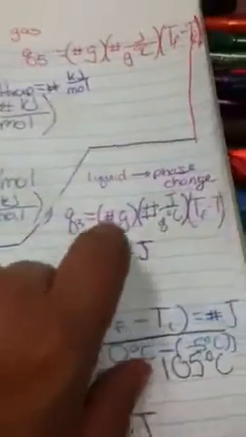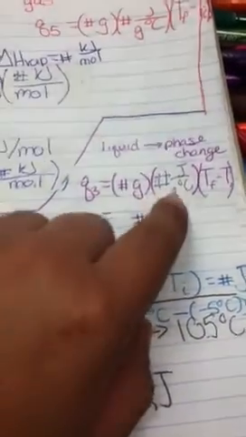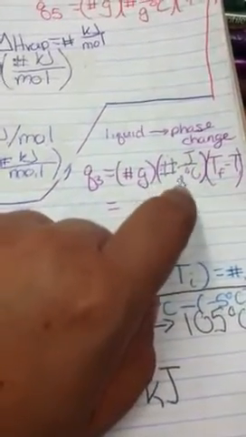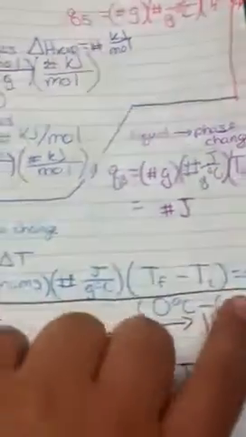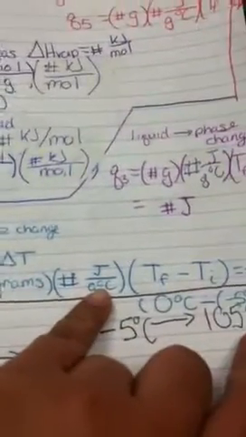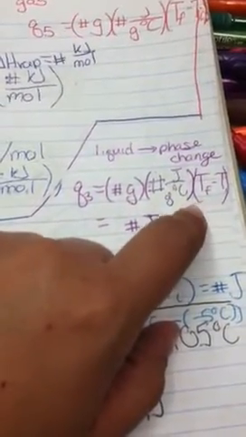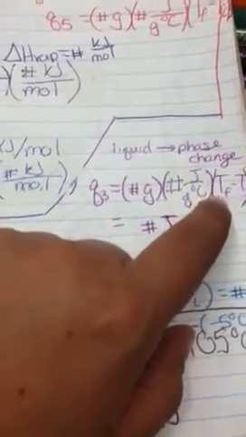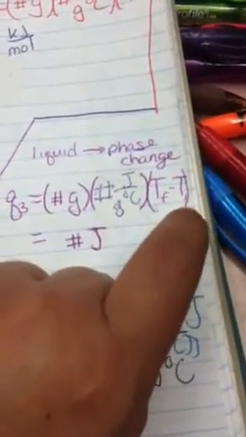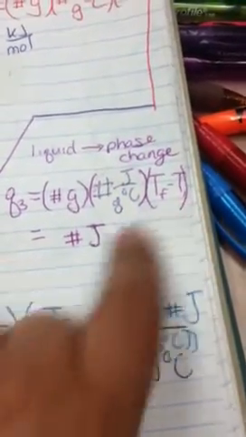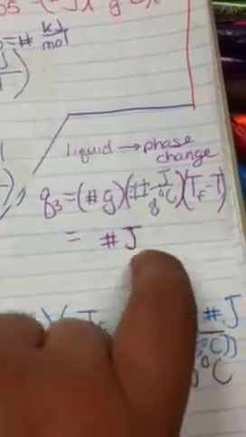So then within the liquid phase, we're going to take the same number of grams that we've been using times the number of joules per gram degrees Celsius, which is a different heat capacity than the heat capacity for the solid was. You guys will be given that, or you can look it up in your book. Times the delta T, which within the liquid phase of water, our ending temperature is 100 degrees minus 0 degrees, because that's where the water starts being water. So that'll give us some number of joules, which you'll again have to convert to kilojoules.